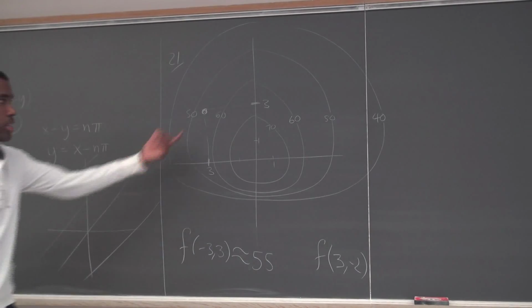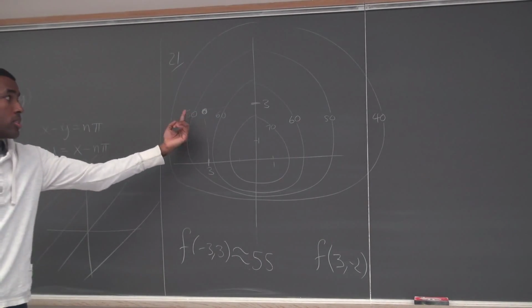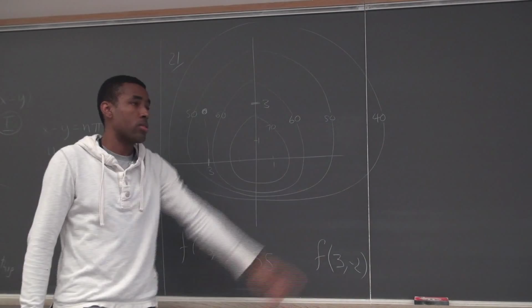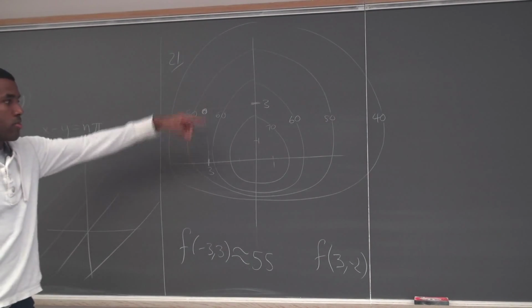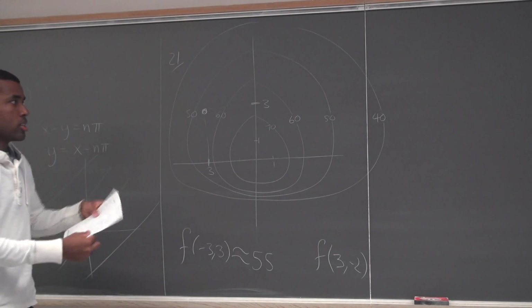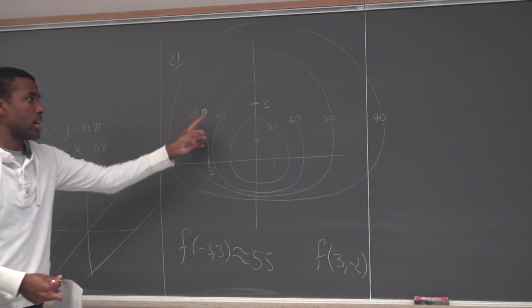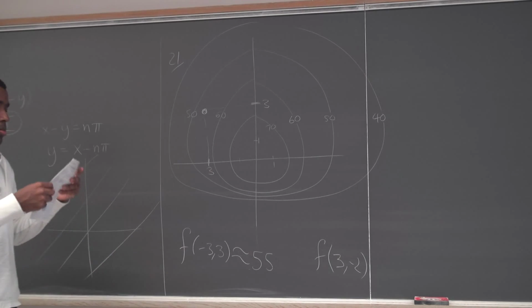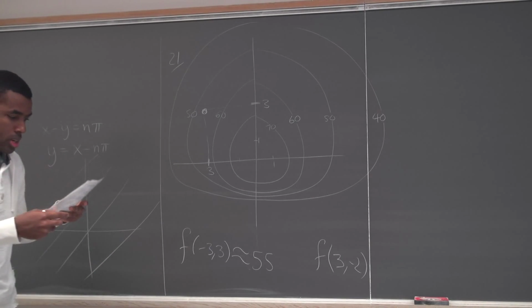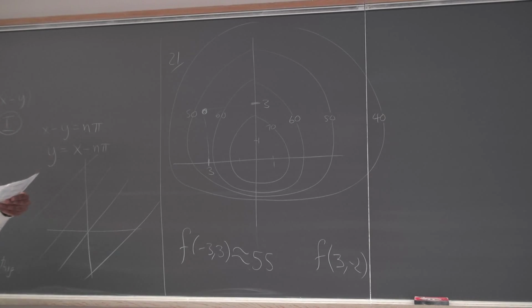That's it. So you're just looking at the heights. Remember, these numbers on the curves give you the height of the function. Right? That gives you the z value. So you roughly identify a point on this grid and just sort of estimate based on the value of the lines that you're in between, like what value you hit. And this is just an estimate. It's like a picture. You can't really tell exactly what's going on.